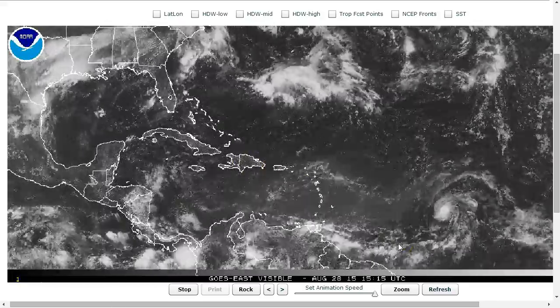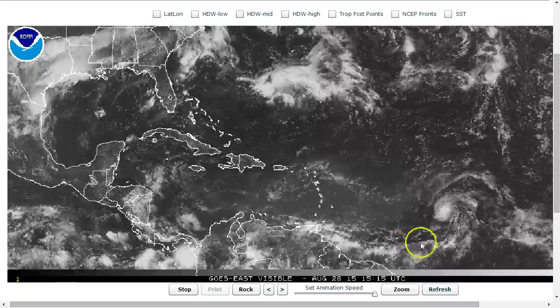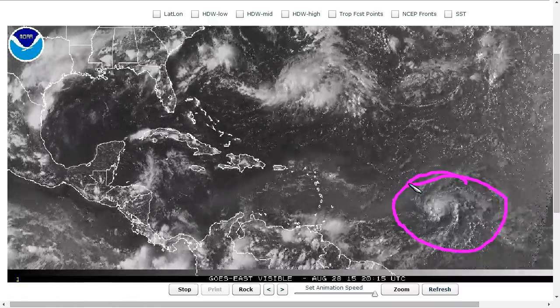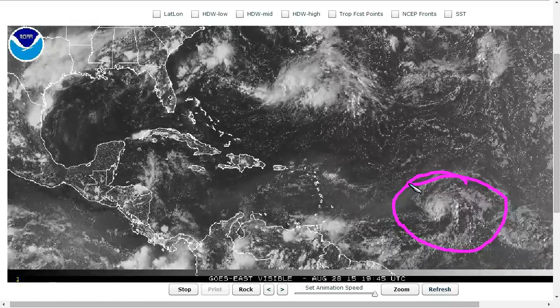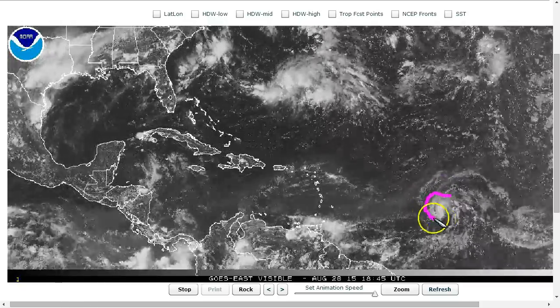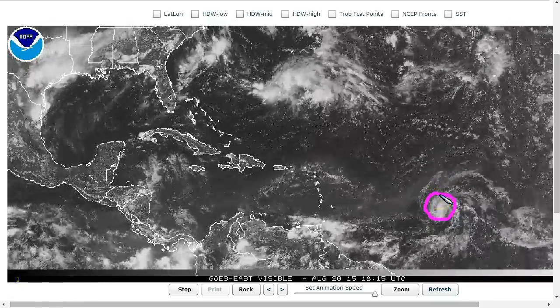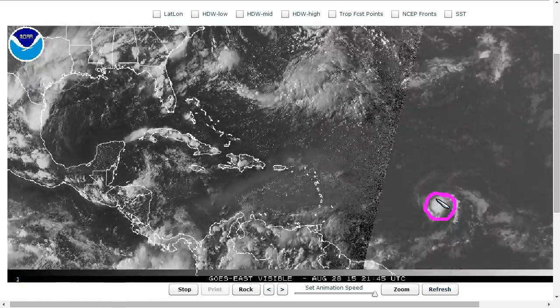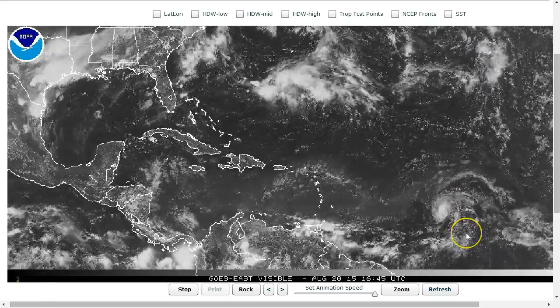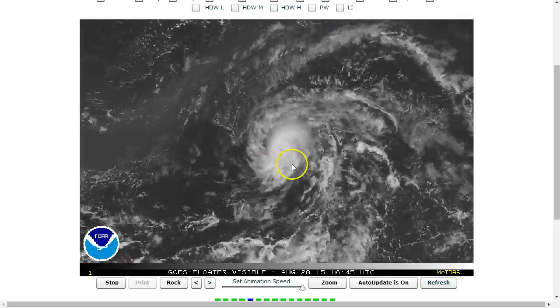Here's the Atlantic. We have a couple of storms to talk about today, but we'll start off with Danny here in the Central Atlantic. Been a bit of a roller coaster in terms of intensity. A couple of days ago, looked poised to become a hurricane quickly, but yesterday hit a big speed bump, losing most of its thunderstorms. And now today, regaining a compact area of thunderstorms and strengthening into a hurricane. We talked about the vigorous low-level circulation last night being a nice platform for Danny to potentially renew itself, and it did take advantage of that last night, regenerating thunderstorms and during the day today, showing off a small eye periodically in satellite imagery.